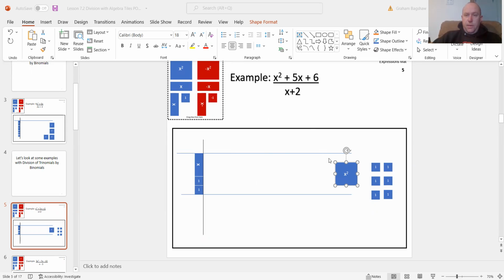First of all, I've got one big square, so I've set up my one big square right at the start, and that always goes in the top left. Now, I can see that there's 5 rectangles, and it's very tempting to start dragging out the rectangles. The only thing is, there are 2 different types of rectangles here, so we're not quite sure how many go here and how many go down here. It could be 4 and 1, it could be 3 and 2, it could be 5, it could be 0.